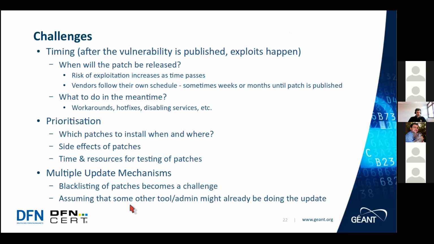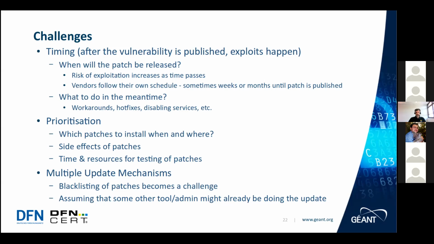So there are a few challenges we may face when dealing with the installation of patches. First, there's the timing. After the vulnerability has been published, exploits will happen sooner or later. So then is the part, when will the patch be released? Most vendors do try to keep the work on the administrator side low, so they will release patches only once a week or once a month. In rare cases, only once per quarter or biannually.